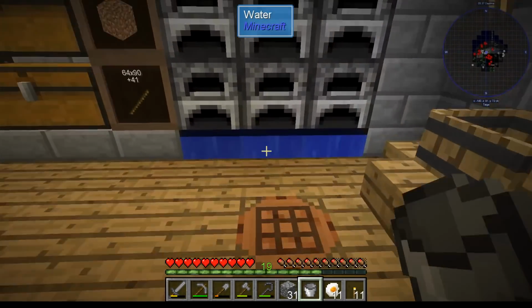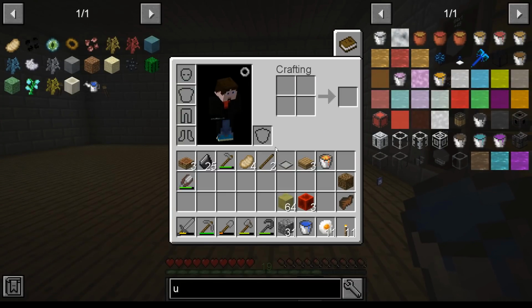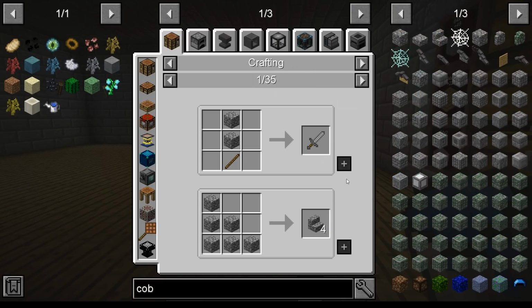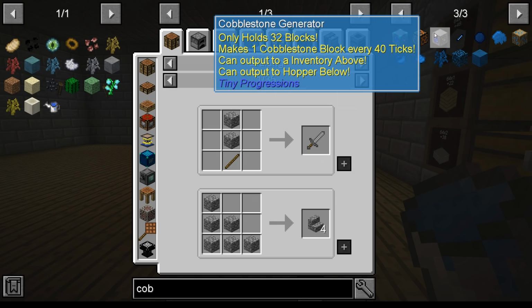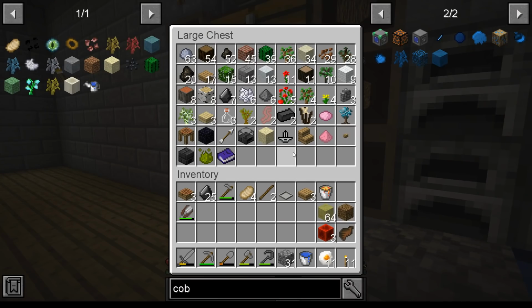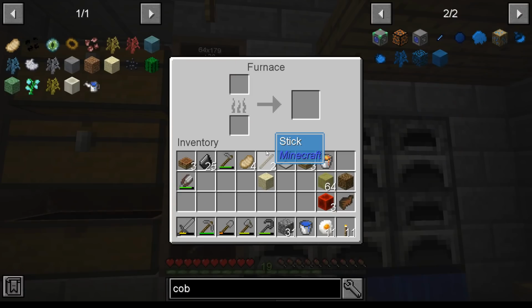And a bucket of water. And the cobble generator. I need to make another one. I don't need another one. I could use the same one, but I don't see any point in cheaping out on this. We just need a cobblestone generator. Just needs one piece of glass. That should be easy enough.